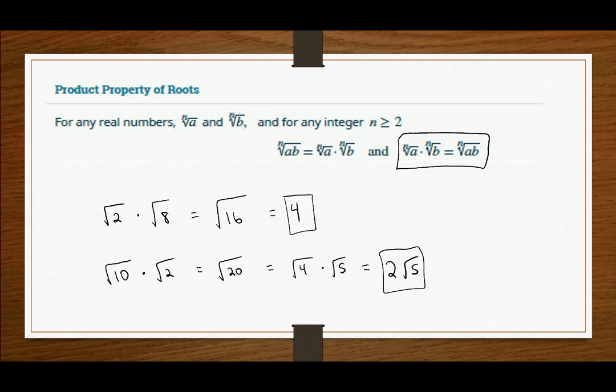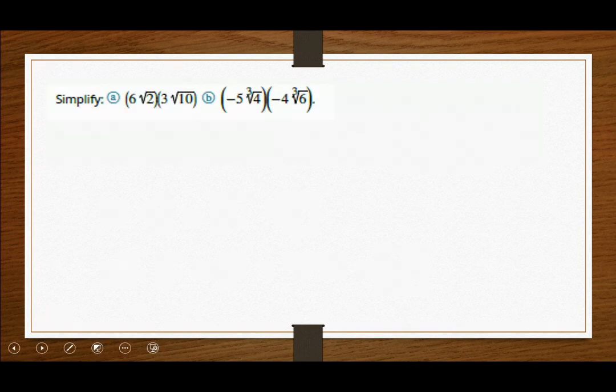Let's look at some more examples and see how this gets more complicated as the distribution comes into play. Here's a couple of examples looking at monomial terms. So in part A, I'm asked to find the product of 6 square root of 2 times 3 square root of 10. By the commutative property, I can rearrange either mentally or, as I write it down here, the process of multiplication. I'm going to look at the coefficients, the product of which will give me 18. And according to the product rule, again, we just saw that square root of 2 times 10 should give me the square root of 20.